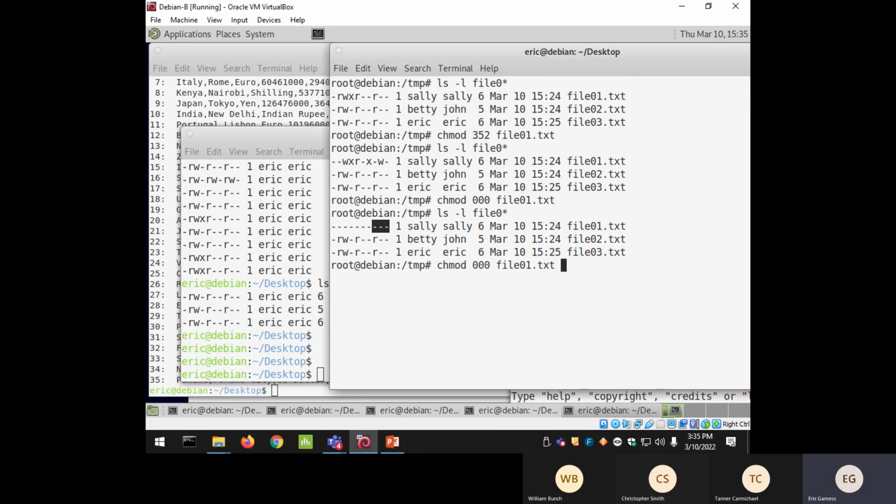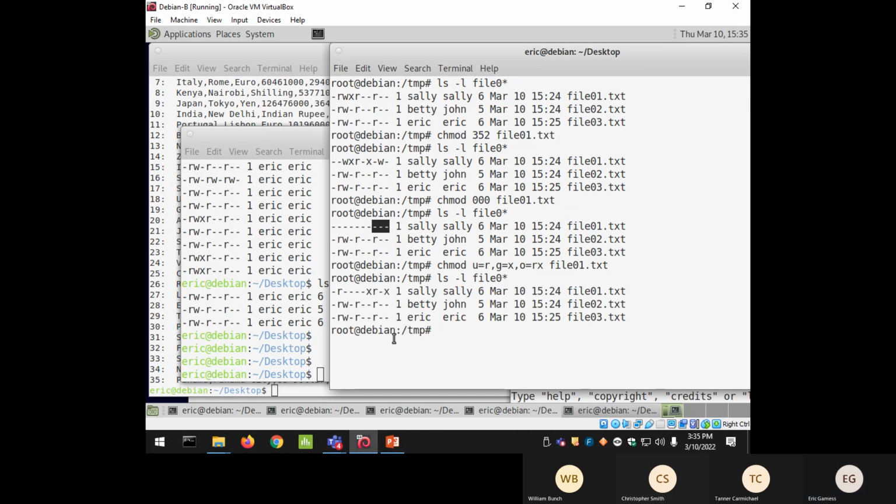So another way to do the same thing, if you don't want to use binary, is you can say I want for the user, for example, read. For the group, I want, for example, execute. And for the others, I want read and execute. You can do that also.